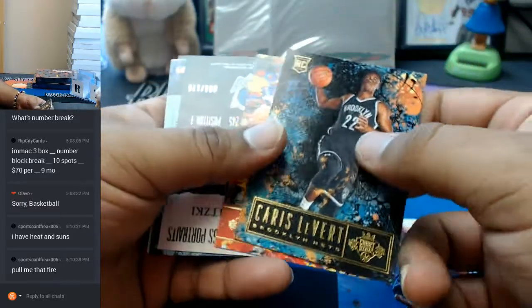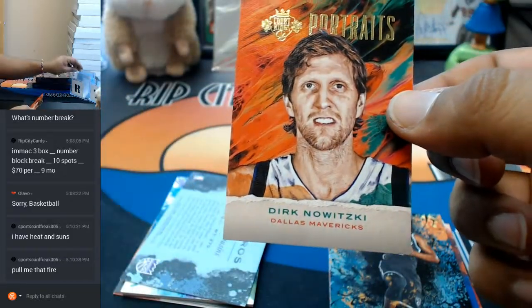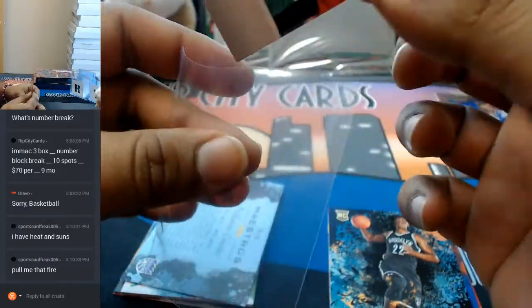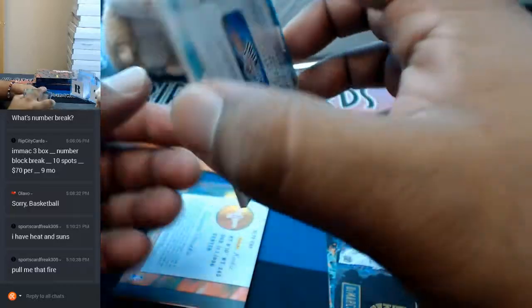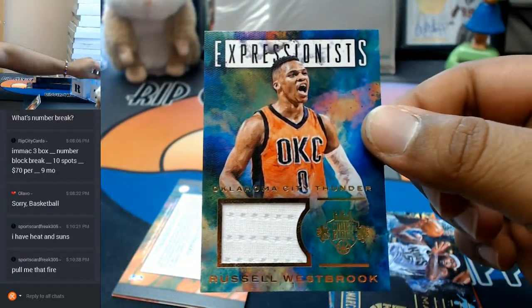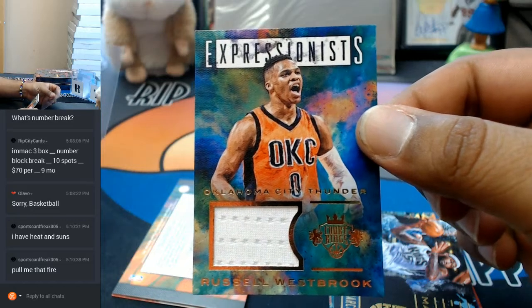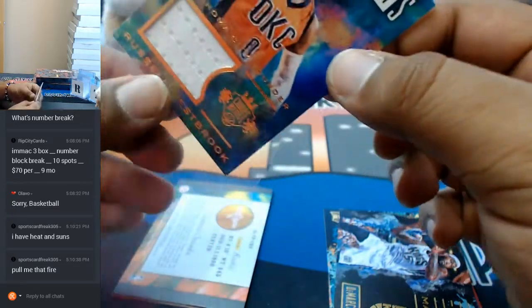Let's see how nice and colorful this stuff is. Chris Levert, number one out of 75. To 175, Dirk Nowitzki for the Mavericks with the portraits. Some of those cards are upside down for no reason. To 149, an Expressionist insert with a patch for the Thunder — Russell Westbrook. MVP.